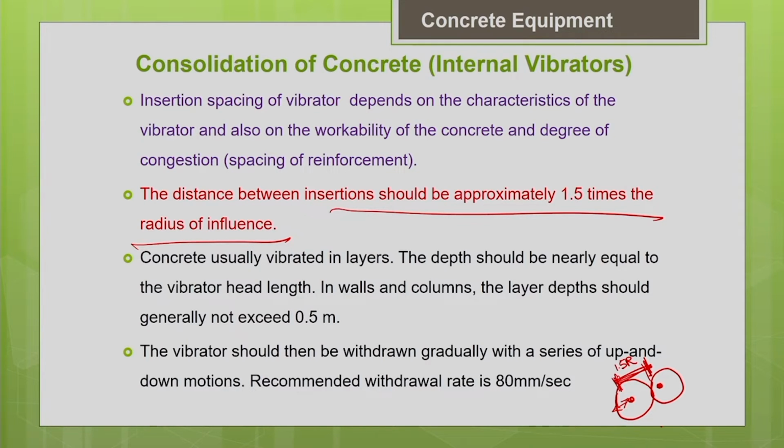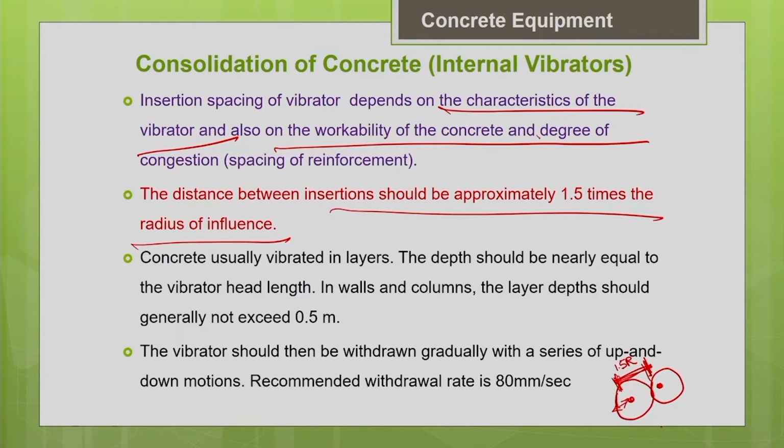This is a guideline available in the codes regarding the spacing of the vibrator. But basically the insertion spacing depends upon the characteristics of your vibrator, on its radius of action. If it has a better radius of action, accordingly you can vary the insertion spacing. It also depends upon the workability of the concrete. If it is a stiffer mix, you have to reduce the interval. If it is a highly consistent mix, you can increase the interval.